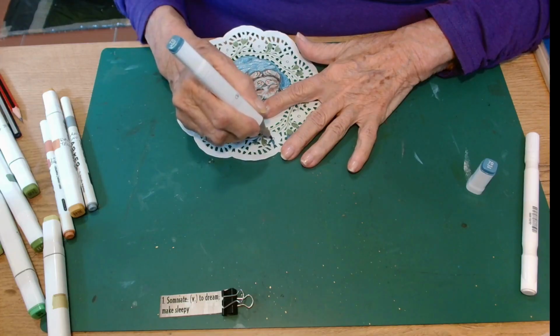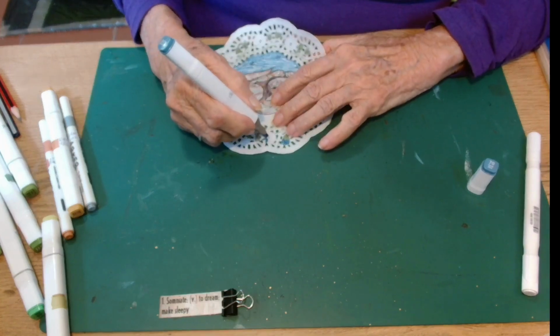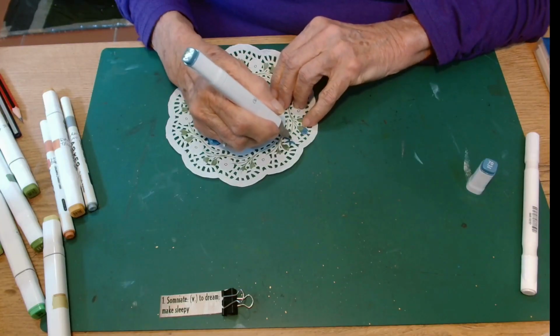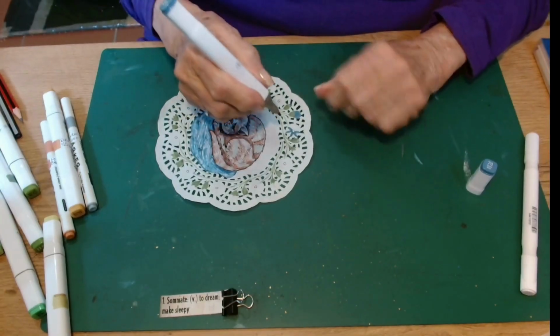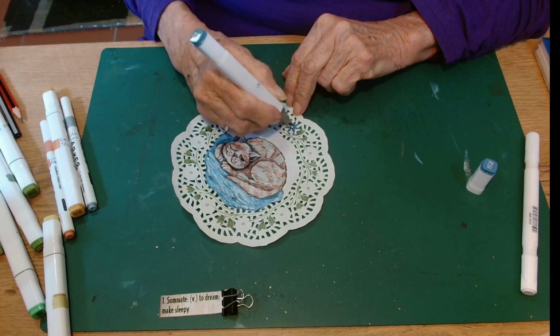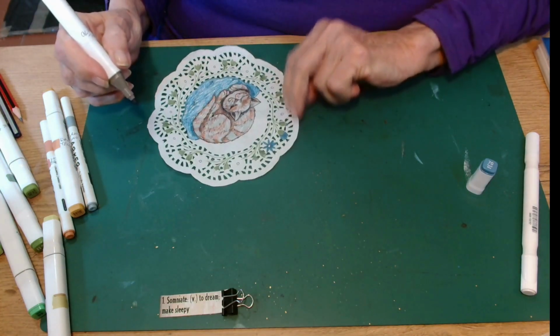South Africa has a lovely indigenous daisy called Felicia. It's this kind of blue and many petaled, very small, about the size of a thumbnail, the open flower, but the name is lovely, of course. Felicia means happiness, and they are a lovely happy little daisy with a bright yellow center. Oh, that looks rather good.